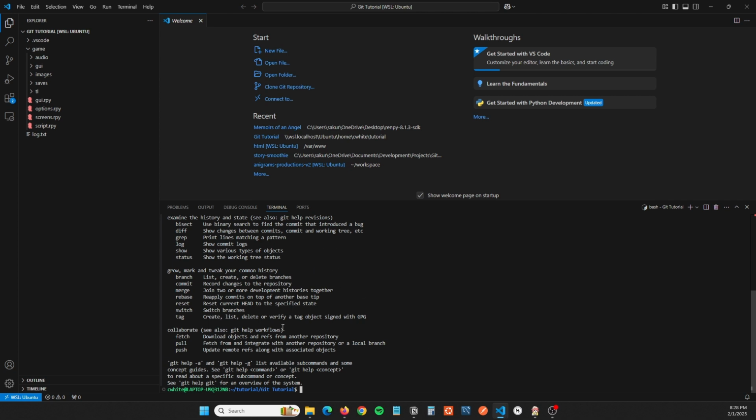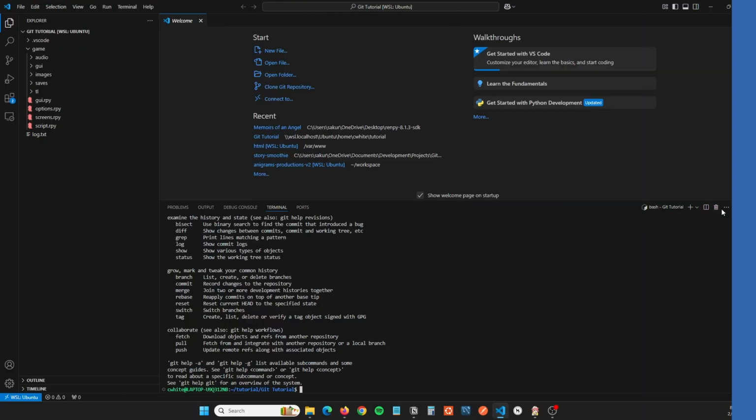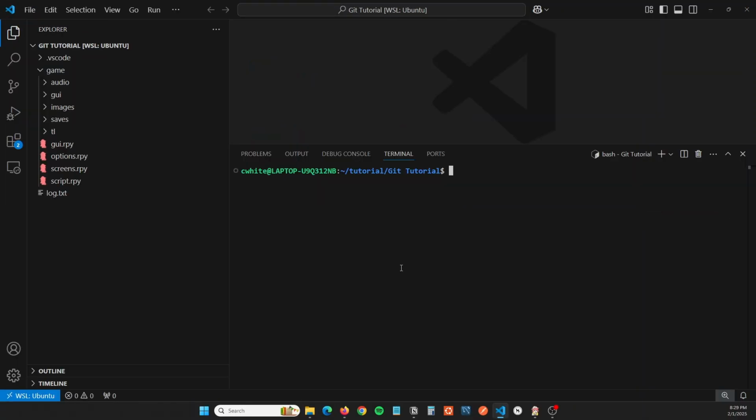All right, so we have Git installed, we have our project. Next thing you need to do is actually initialize Git for your project. So the first thing you're going to do is configure your name and your email address, which I probably already have configured, but I'll do it again.